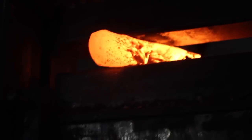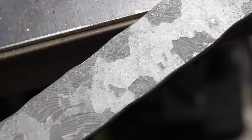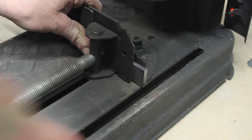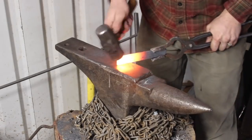So, like I was talking about the twist, you can go ahead and really focus on forging it widthwise and preserve more of that twist. And I didn't do that here. I knew based on how much I had twisted it that I'd still have a decent twist pattern in it. So we'll just chop off a piece here for our knife and get that in the forge here.